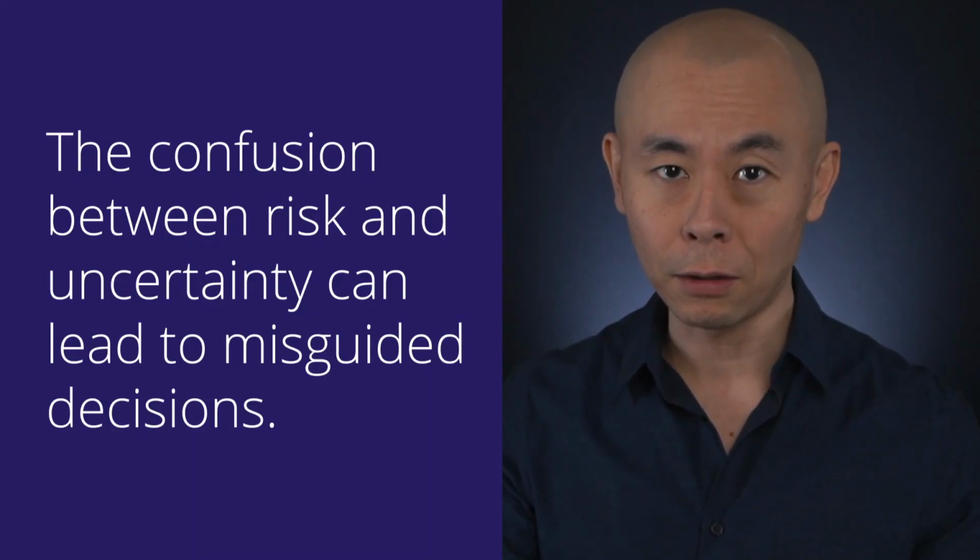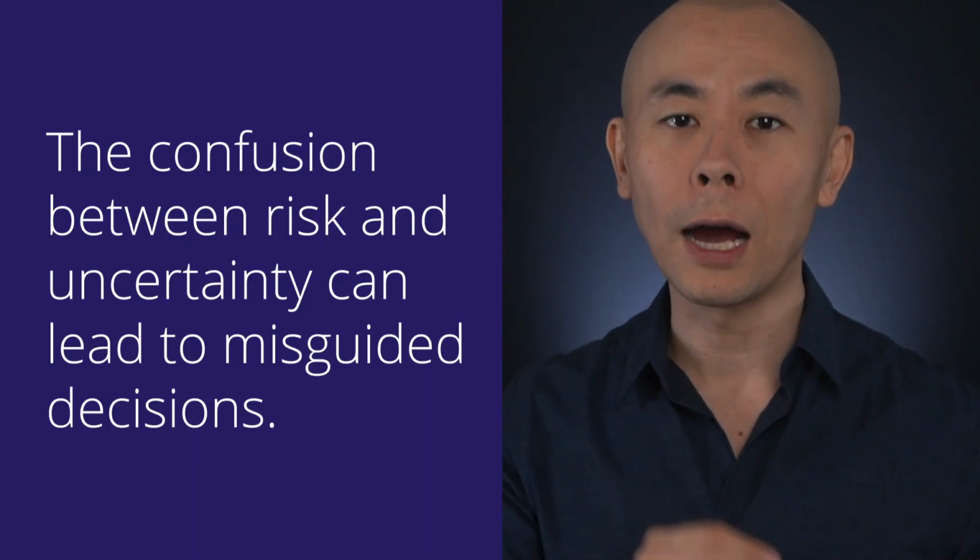Now the point here is that you should be aware of what you are not aware of. Because of the ambiguity effect, your brain is thirsty to find numbers, to have data, create risk models, and give you numbers. But the world is full of unpredictable events. You have to accept that. Because if you start to believe too much in your own risk models, you might not be deciding consciously. The confusion between risk and uncertainty can lead you to misguided decisions.